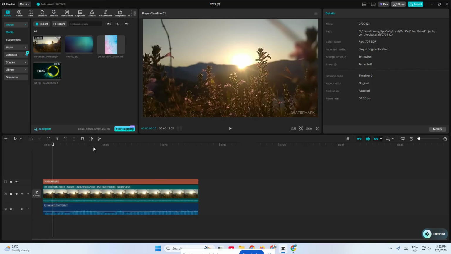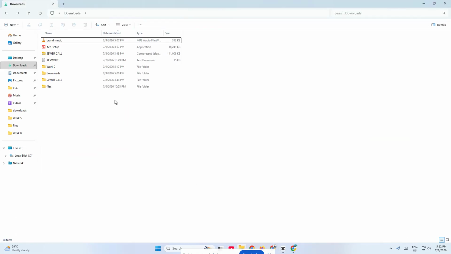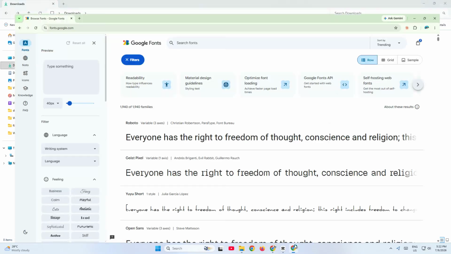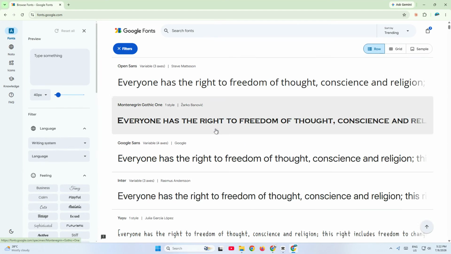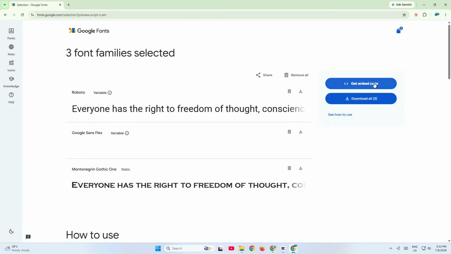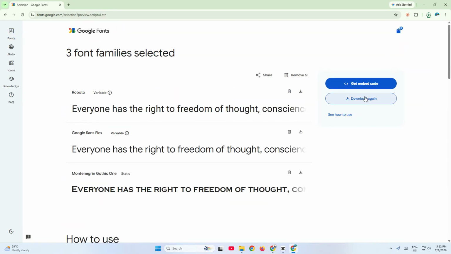The first thing you need to do is download the font you want to use. Make sure you choose a trusted font site like Dafont, FontSpace, or Google Fonts so you know the file is safe. When you find a font you like, look for the downloads option and make sure the file is in .ttf or .otf format. Those are the two most common formats that work with CapCut and with your computer's font system. After the font finishes downloading, it usually comes in a zip file, so don't worry if you don't see the actual font right away.